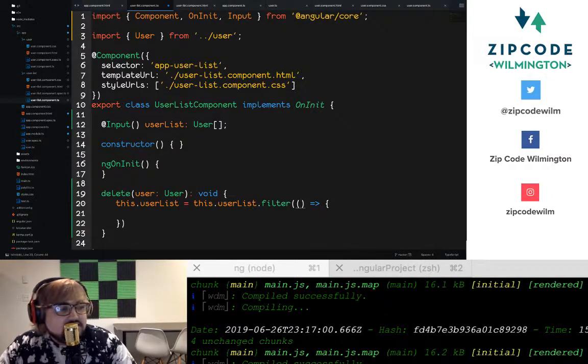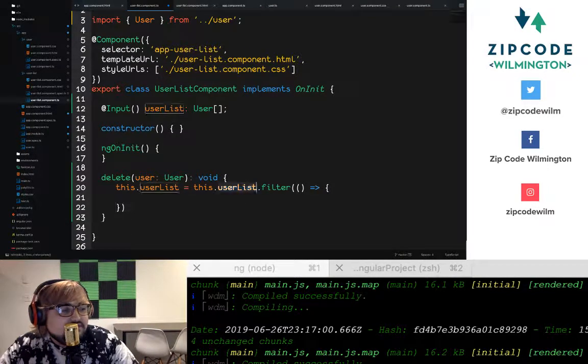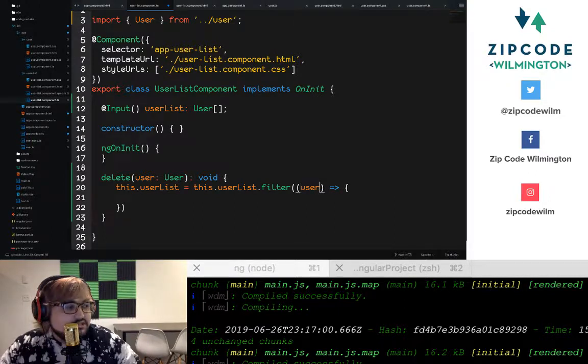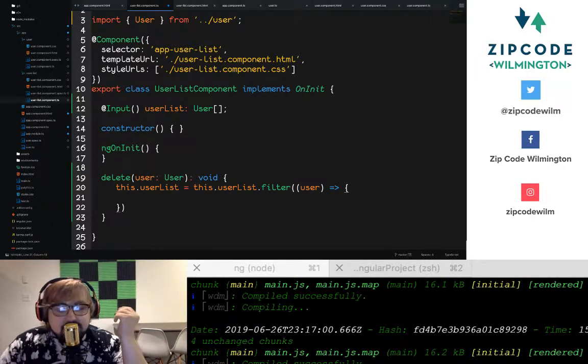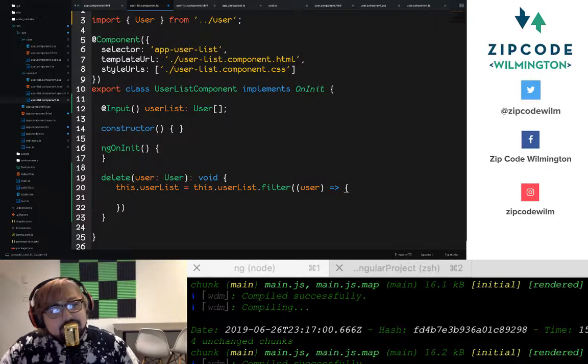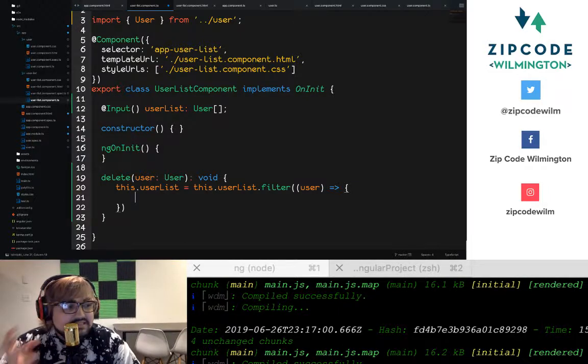So in this case, the filter is going to take my list of users. It's going to go through each user, so I'll pass that in as a variable. And it's going to have to see if I want that item still. If my filter method returns true, then it will keep that item inside of my list. But if the filter method returns false, then it will remove the item from the list. So that means that if I want the item to stay in the list, I have to return true.